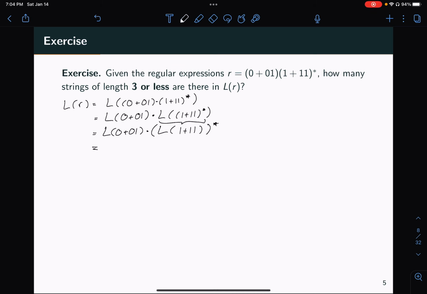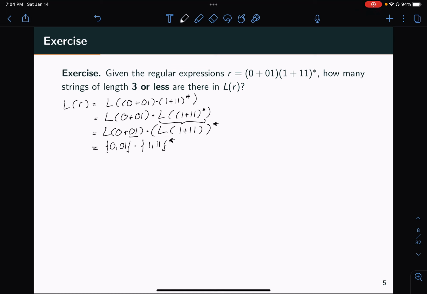So I'm going to skip the concatenation of primitive letters into a larger string, and I'm just going to write that this is equal to the language {0, 01} concatenated with {1, 11} star.